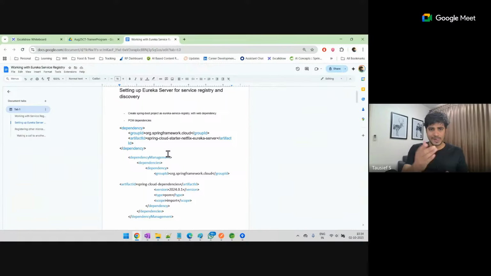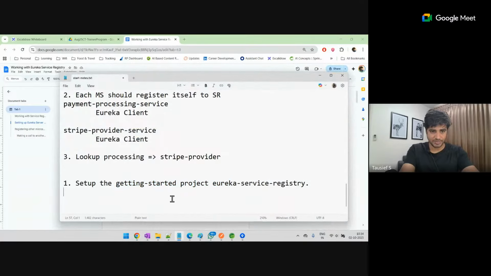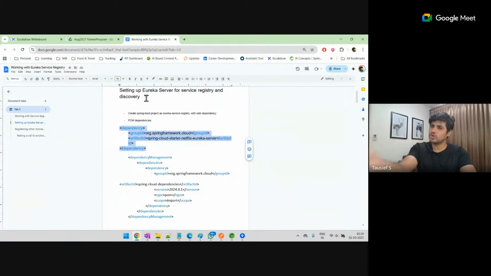Okay. First of all, pom.xml change. So guys, now we are doing the second step. Step number one is set up the getting started project. Step number two, okay, make this as a Netflix Eureka server. Okay, for that, this document I will be sharing with you. You can go to ChatGPT, it can give you everything. I have just arranged it at one place, already did that kind of work. Okay, but you go to ChatGPT, it will fill it. By the end of the session, we can just spend some time in reading through what ChatGPT is giving.